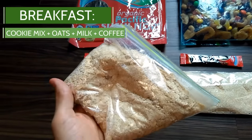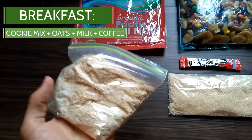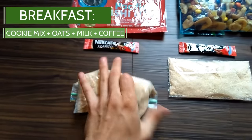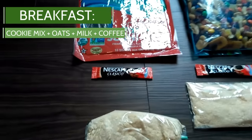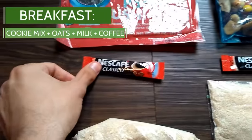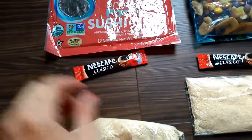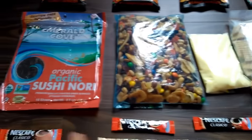And you can eat it cold — just add some water, stir it up in your pot, and get to hiking. I also can have cold coffee. I know it sounds crazy, but I actually really like the Starbucks instant, but the store didn't have Starbucks so I got some Nescafe. And so that's kind of my breakfast.